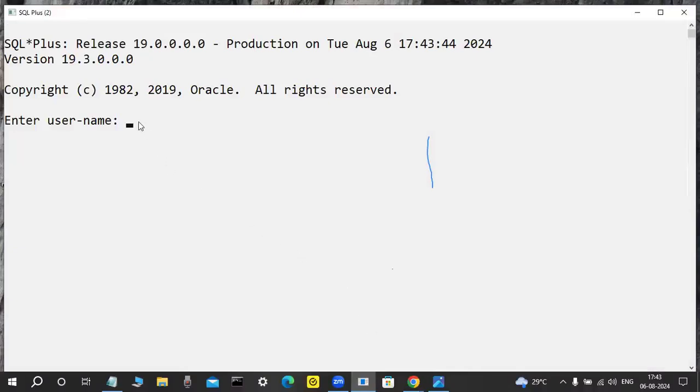Now, yes, here is a username and password, and you don't have an idea which user they are giving, because the company is not there. Okay, you are just installing Oracle software. Now, every company that implemented a relational data model product gives a default username and password. Suppose SQL Server username and password are different. MySQL username and password are different. Oracle username and password are different. Now in Oracle, what is the default username and default password?